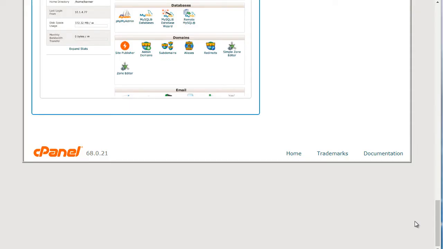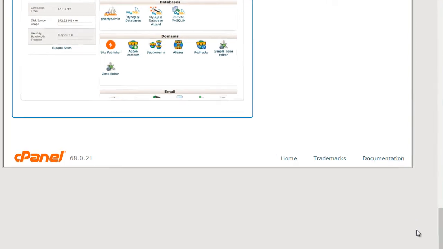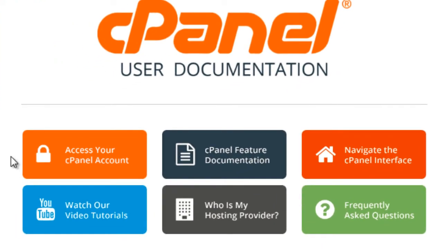So once you log in, what you need to do is scroll all the way down to the bottom and click on documentation, and at this page you will be able to access the video tutorials. And as you can see, there are a variety of different types of documentation, like videos and also written documentation. Now, it used to be in the past where cPanel would add the video tutorials inside of the cPanel, but now it is actually on the outside. So I want to make sure that you understand that so you know where to go if you ever need to get access to some basic video training.